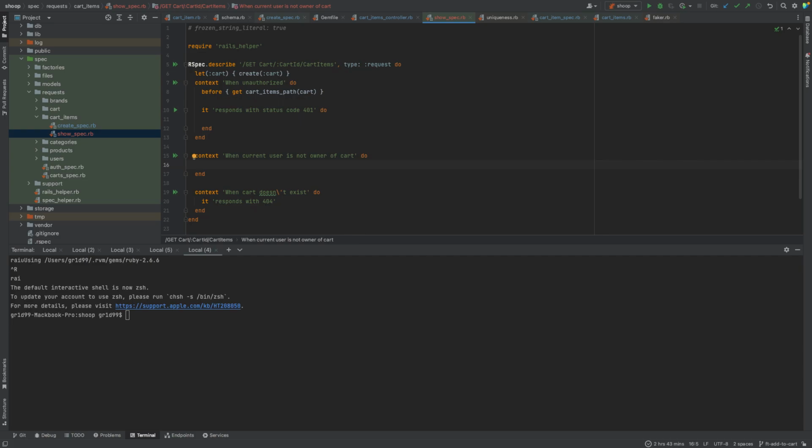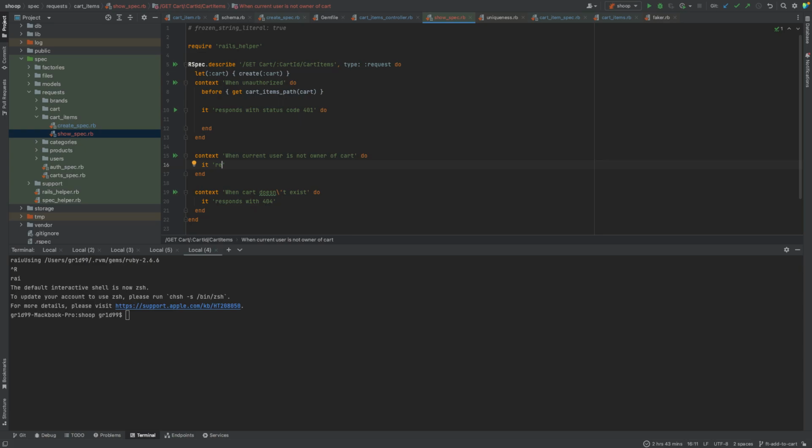So we need to handle that situation. I think the best course of action for now is to return something like 404 instead of 403 forbidden. That will show the user that the cart actually exists.